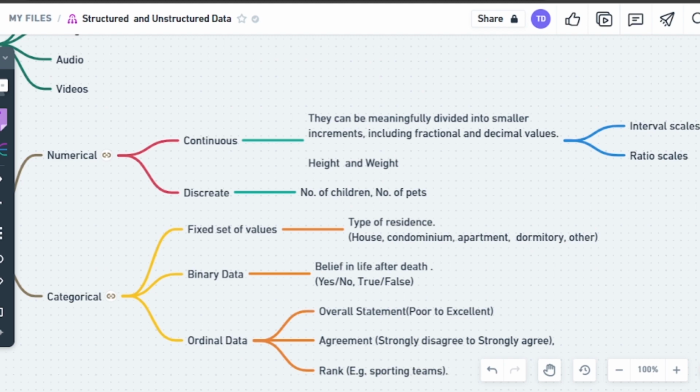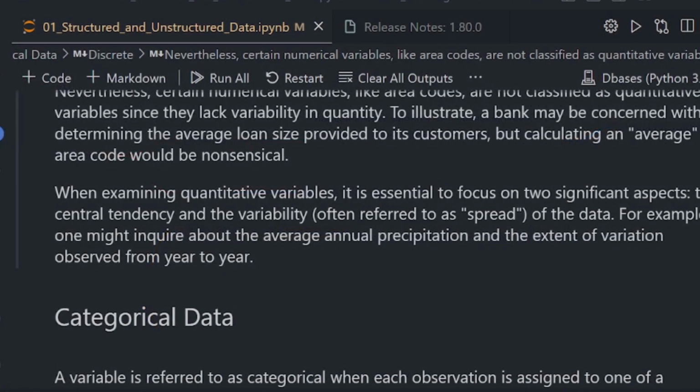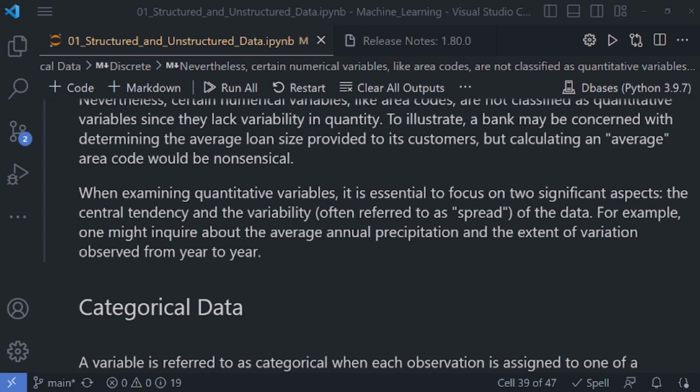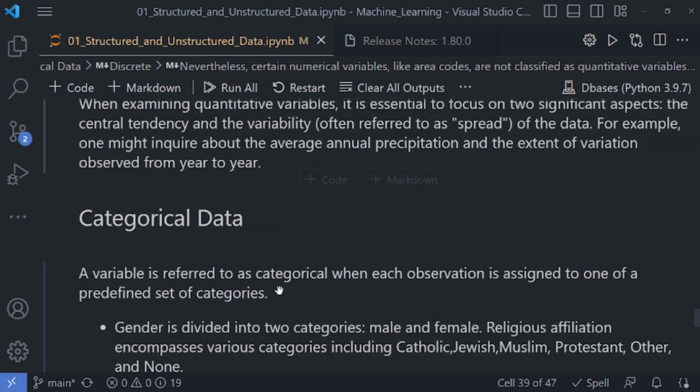So when we talk about categorical data, what we mean is that a variable is referred to as categorical when each observation is assigned to one of a predefined set of categories.